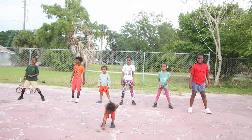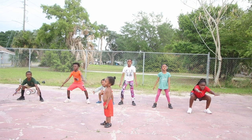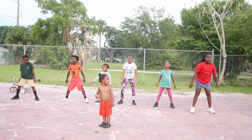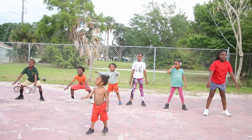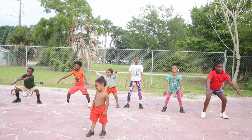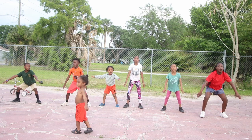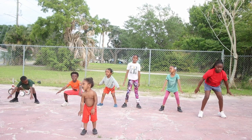Yeah. So 20 squats. Let's go. 4, 5, 6, 7, 8. Arms up, Kai. Go all the way down, B. 14. Good job, Avion.